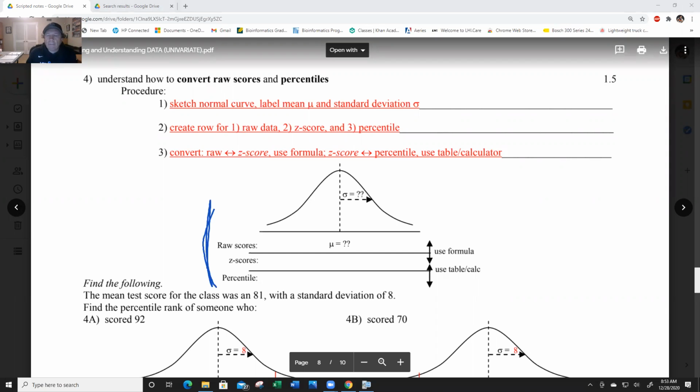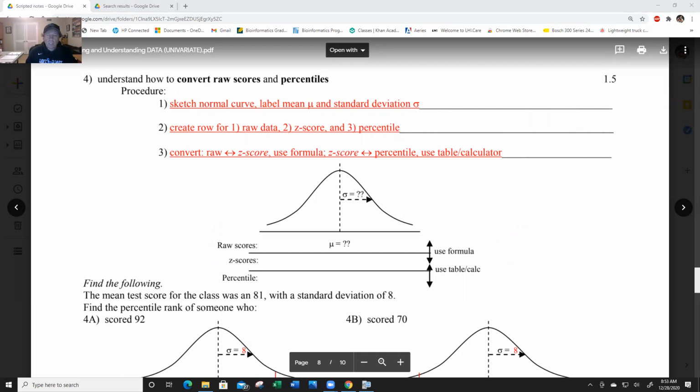What I did is, you have 3 different units on any word problem. You have the raw score, the problem itself. You might be dealing with inches in height, pounds, or miles per hour. But that's going to get converted to a z-score, which is how many standard deviations you are away from the mean. And then that's going to get converted to a percentile. So there's 3 levels: the raw score, the z-score in the middle, and the percentile. And you can go forwards and backwards too. We're going to see all that. It's going to be really cool.